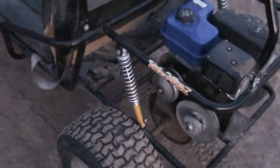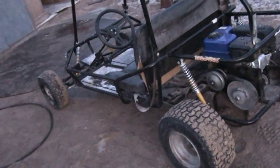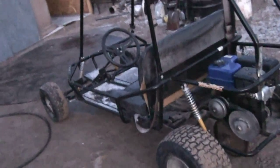So that's the ride on it. Sorry the film isn't all that great. It's kind of hard to get out, especially for me. This thing has seat belts on it, but they're all shot to hell, so I gotta fix them, or put some car seat belt.